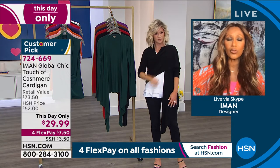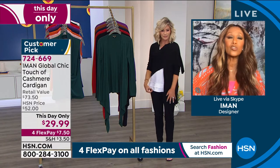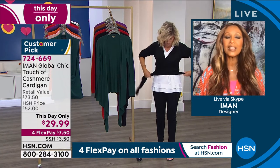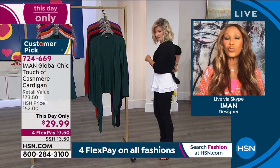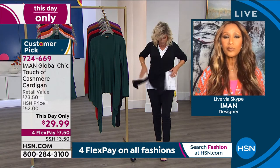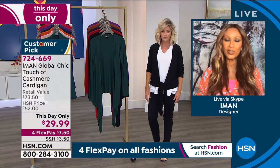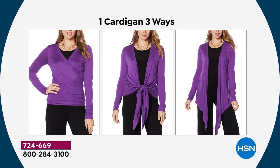I love how you have it thrown over your shoulder like that — look how easy that is. And then you can really, because the fabric gauge is so soft, you can really wrap it around your waist like there you go and back. You couldn't do that if it wasn't a fine gauge, or you could tie it at the front — an easy tie there. Because it's a fine gauge, you're able to do all that without adding a lot of bulk.